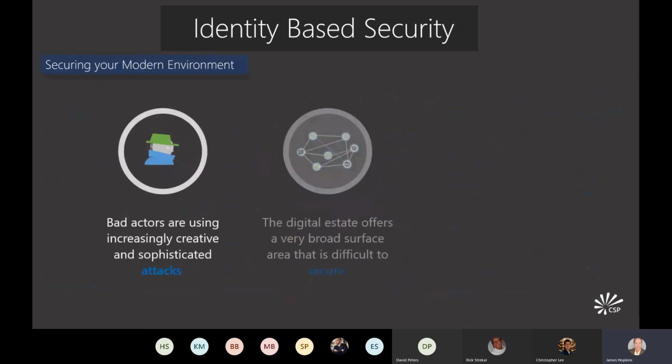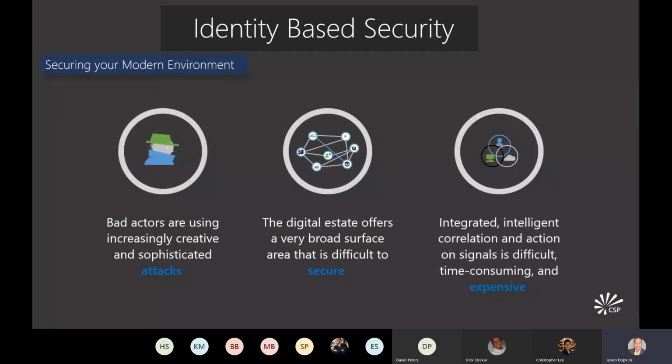So we'll talk a little bit about how to solve, reduce, or mitigate problems. I've mentioned bad actors. They're using creative and sophisticated attacks. They're actually using AI to engineer attacks. They're using branding and screen scrapes and fake sites that are very close to, if not, a letter off. They'll kind of bury the URLs in there. I've seen some pretty interesting attacks out there, particularly in phishing, as people get more and more used to clicking through things and signing in.